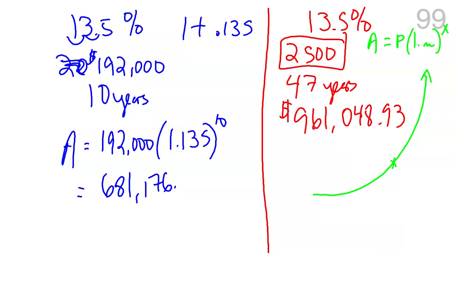Then you wake up years later. Now imagine if you did this, and then you go to retire and you have this much money. Now, this does not include all the money you made in between. Then when you die, you have a fortune to leave to your children. Or you use it before you die. Well, you're going to use some of it, but there's going to be so much. This is only the money from the $2,500. Can you imagine the interest you earn once you get a real job? You're in the 10 to 20 million range, easy. Now, you leave each of your children $1 million.